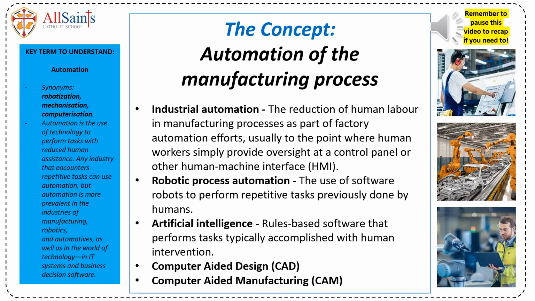And then, of course, in modern manufacturing, we have the use of computer-aided design, CAD for short, and computer-aided manufacturing, CAM for short. Now remember, you can pause this video here to recap if you need to, and please take some time to look at the information in the blue box where you'll see some synonyms, other words that can be used in place of the word automation, and a description of what automation actually is.